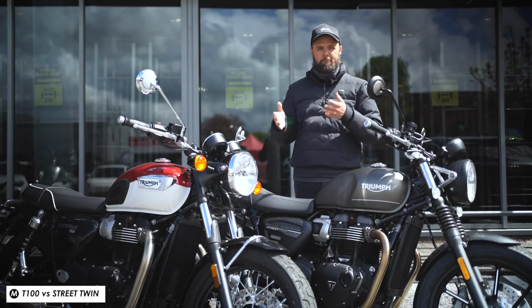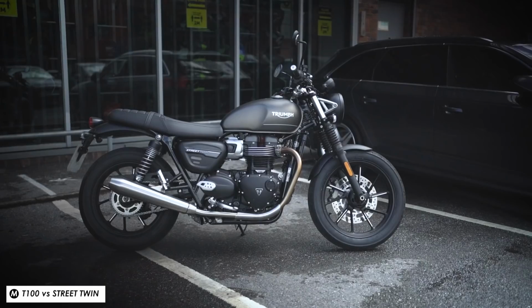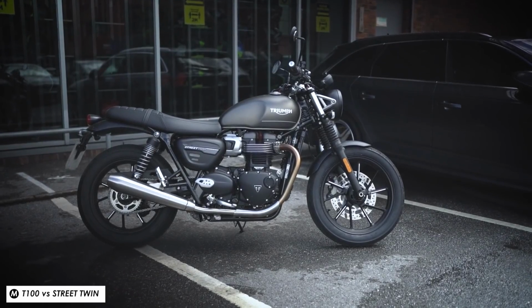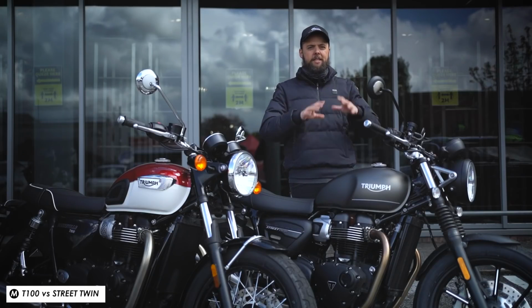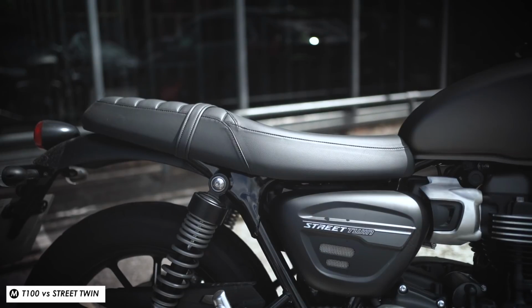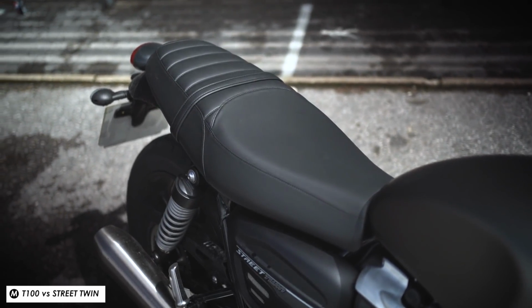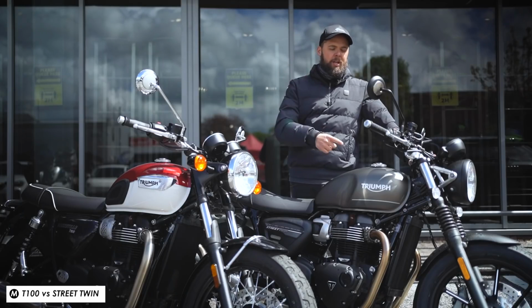I will say though, there are two things that I think make this bike really appealing for a lot of riders. One of them is the fact that it's the most affordable Bonneville-powered bike that you can currently buy. It comes in at £8,795. And the other is the seat height, which is really quite low at 765 millimeters. So if you're a newer rider, a shorter rider, or if you're commuting and want to get your feet down when you're threading through traffic, or if you just like that chilled out riding position, then that's quite a lot lower than a lot of bikes, even in their lineup, but also from competitors. And so it could be considered quite a strong selling point.